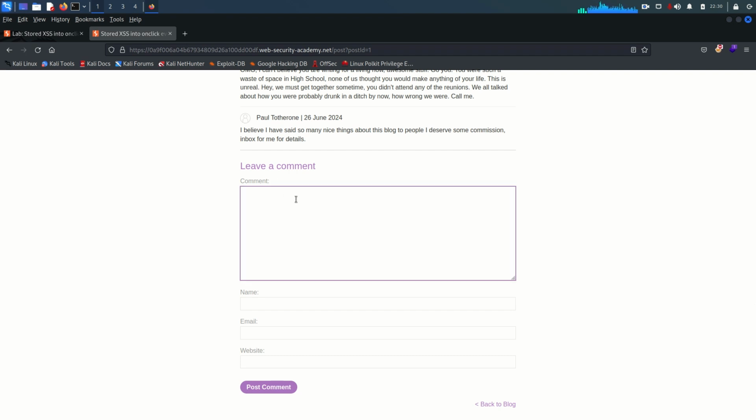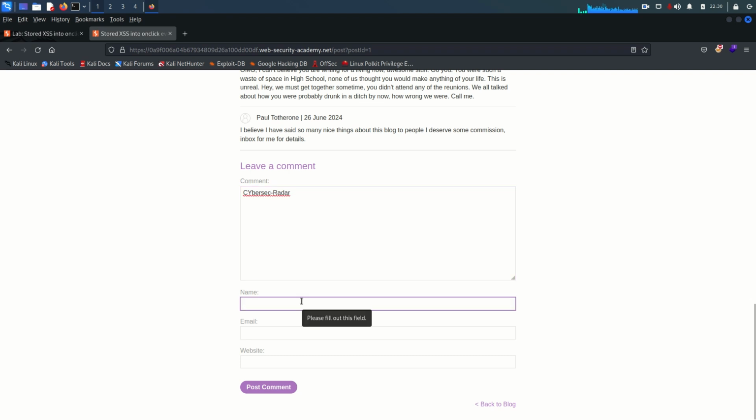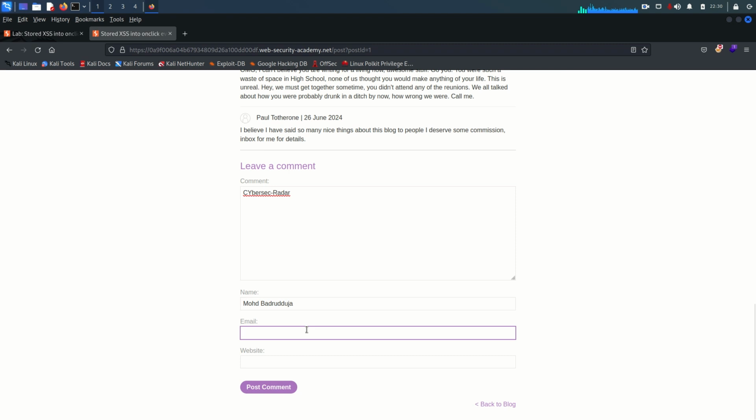So I'm just going to say cybersec radar, or whatever you want to do here. Email, let's say anything, cyber@sec.radar, and website, let's say HTTPS or HTTP.